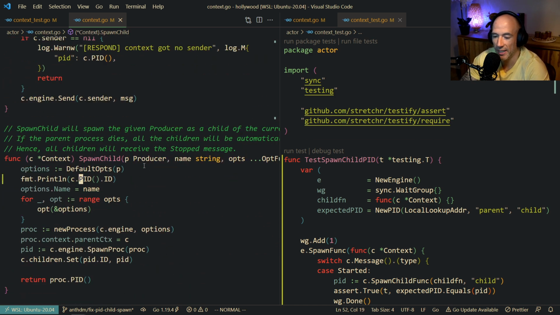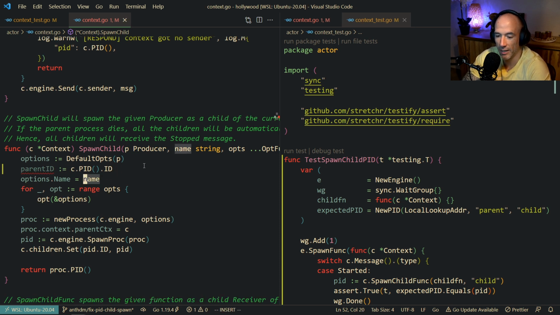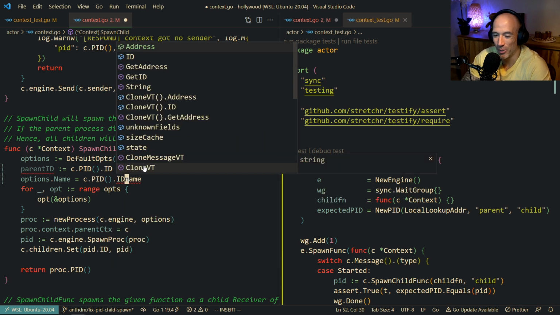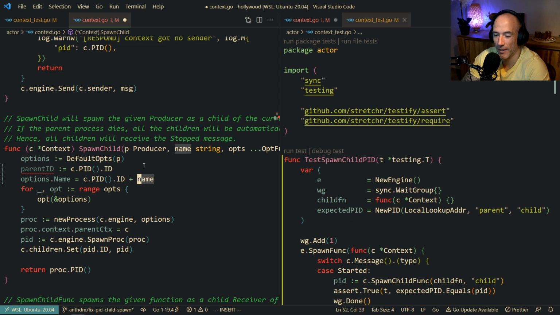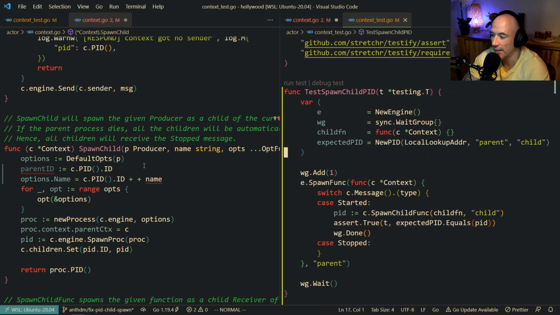Here. So basically, we could say something like this. Parent ID is going to be this. And what we could do is something like parent ID. Actually, we could make it too much. We could do this plus, then we're going to say, we made a mistake in this test, because we say, no, we don't make a mistake.